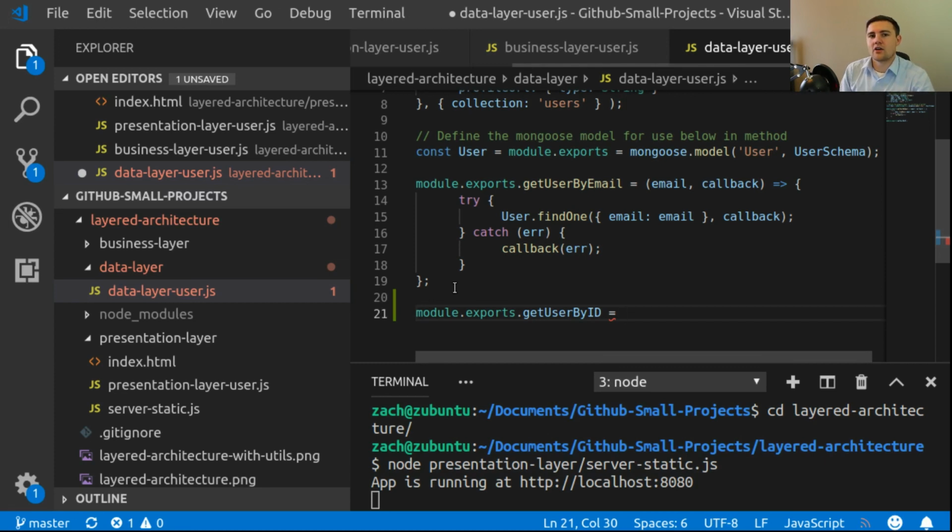The one drawback here is we're still going to have to do a daily, weekly, or monthly release schedule. So every time, even though we're implementing this new method here in the data layer, and that doesn't totally affect everything that the other teams are doing, we're still going to need to restart the entire application to see this change go into effect. So therefore, we're going to have to maintain a release cycle. You'll see that as we go into the microservices architecture, we don't have this problem, which is why a lot of companies are migrating towards it.